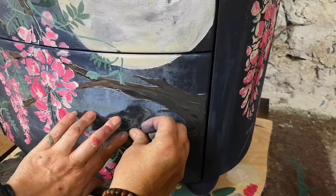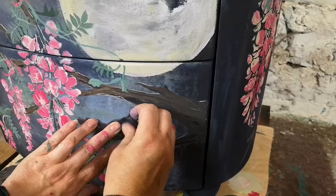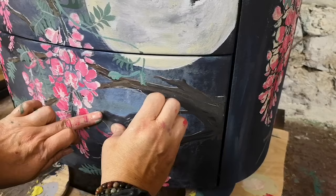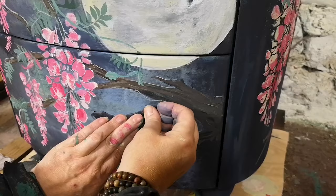I don't know how my woodland theme ended up a little bit like this. It's okay. It's nighttime. There are some bushes and a few trees and there's a moon. That's as much woodland as you're getting. The rest, and a bird. The wisteria was a bit left field. I'm not going to lie, but never mind. We're here now.